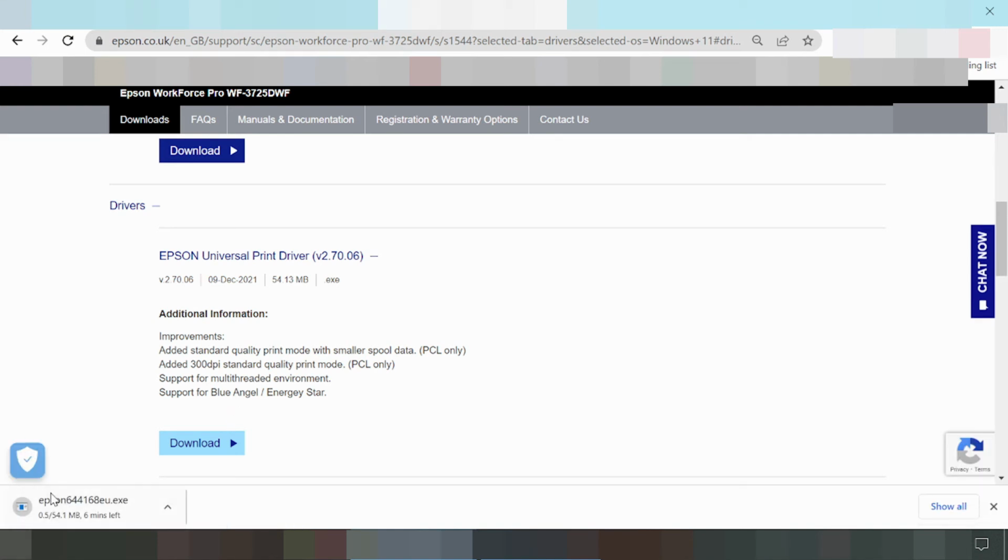Okay, this here is the driver download. If you need to install the driver for your printer, turn on the printer power and connect the USB printer cable to the laptop or PC. The laptop or PC detects the USB printer cable, and please wait for the driver download to finish. You click run as the driver. The driver detects the printer cable automatically.